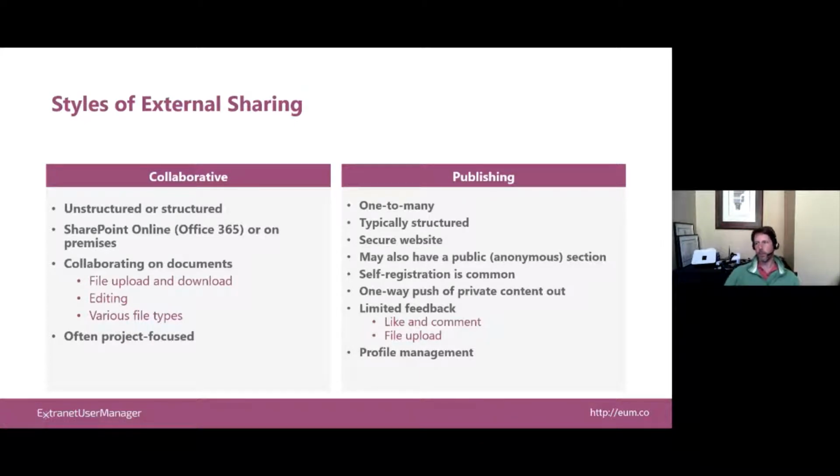So I'd like to start just, level set and talk about the different styles of external sharing that you can do in Microsoft 365. And I kind of put them into two main buckets first. There's what I call collaborative versus publishing, and collaborative can be either unstructured or structured. I'm going to talk more about that concept in a minute, but it's really that you're going to be collaborating on documents. Maybe very simple. Maybe you and I are working on this presentation together, and I just want to share a link with you so that you can view or edit the PowerPoint with me and co-author. That's a great example of a collaborative external sharing scenario.